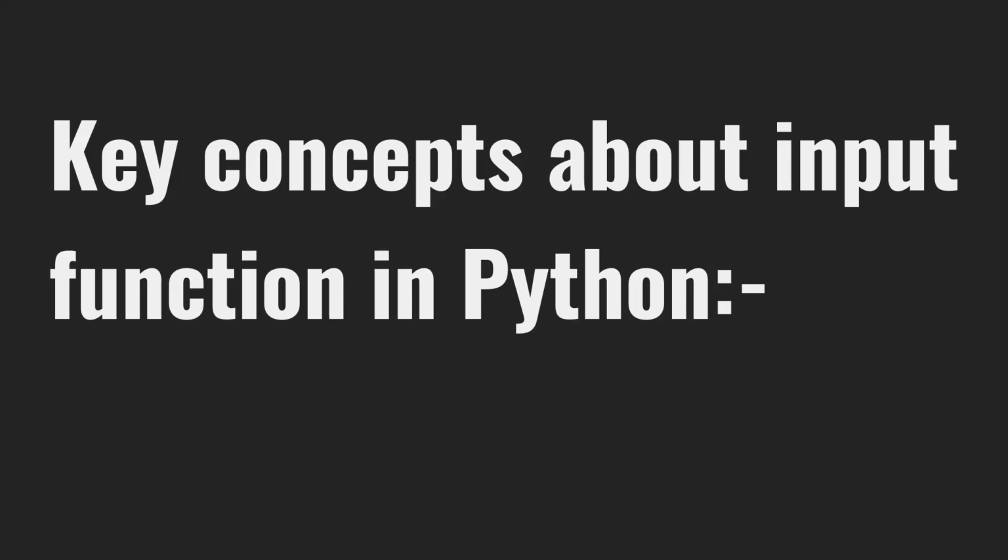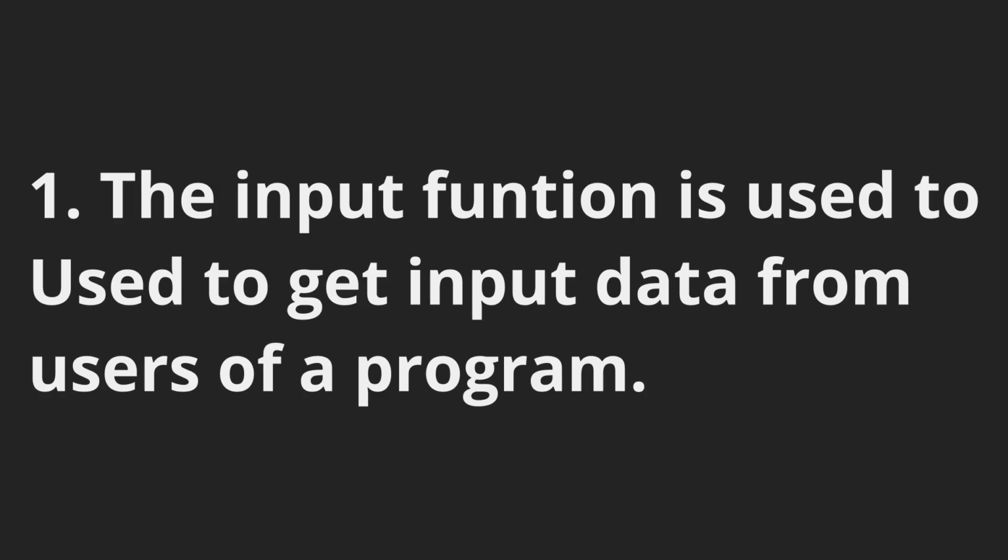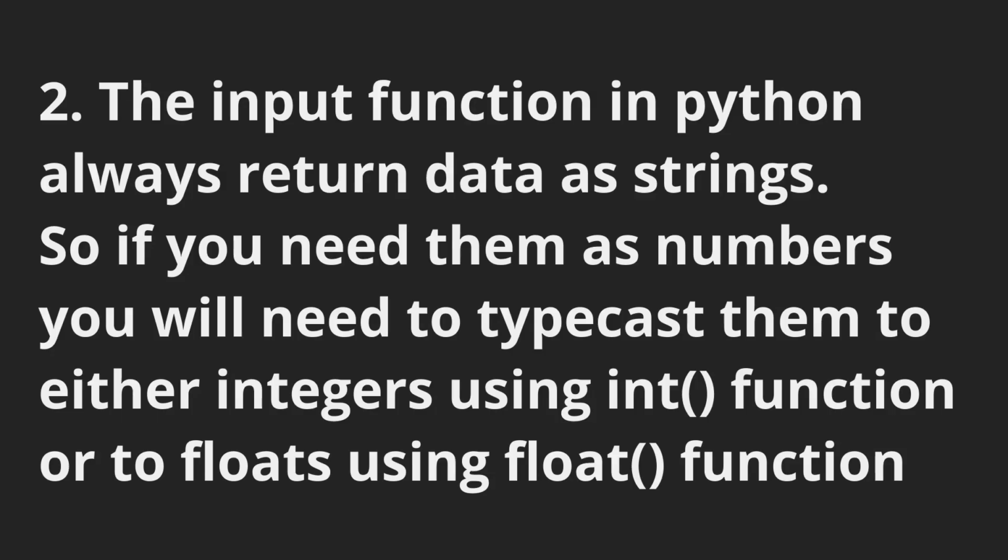The key concepts of this video are that number 1, input functions in Python are used to get input data from users of a program, and number 2, input functions always return data as strings. So if you need them as numbers so that you can perform mathematical operations on the input, you need to typecast them to either integers using the int function or floats using the float function in Python.